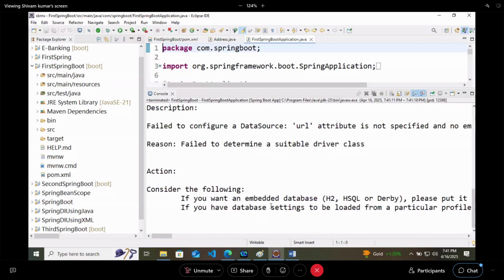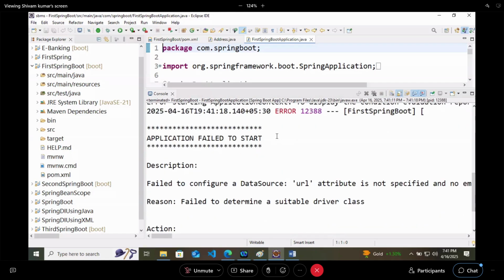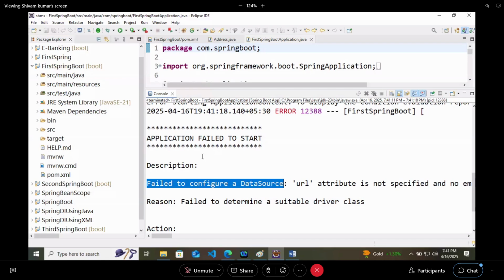So yes, application failed to start. And I already know that this time it will throw an error. The reason for the error is failed to configure a data source. Data source means, now you know how this application is working.